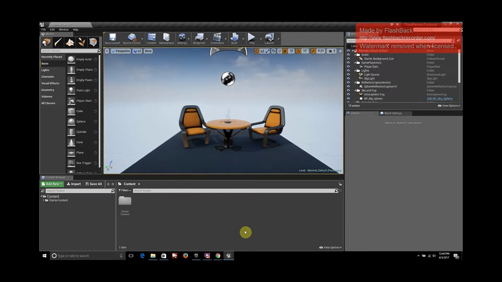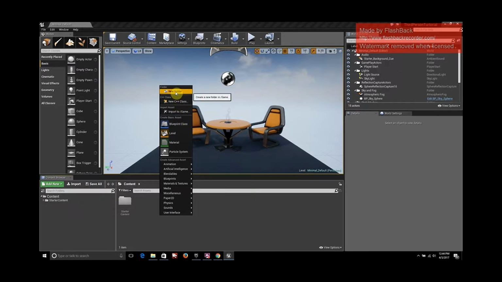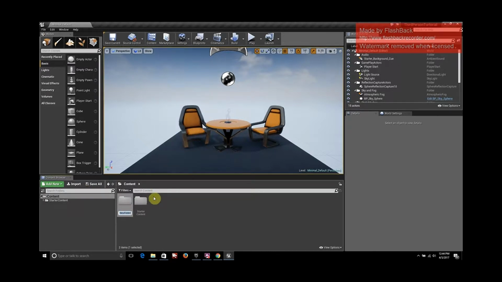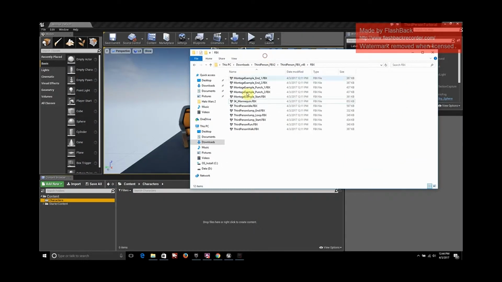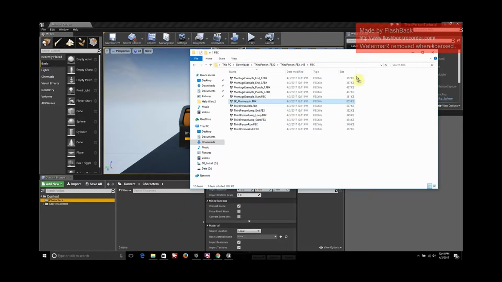All right. So first, let's get a little organized. Right-click on a blank space in the content browser. Create a new folder, and let's call this character or characters, if you plan on continuing with this. All right, in our characters folder, it's empty. It's in a brand new folder. So what we want to do is get the mannequin file from our FBX assets that we downloaded, and just drag it. You should be able to just drag and drop into the Unreal editor.